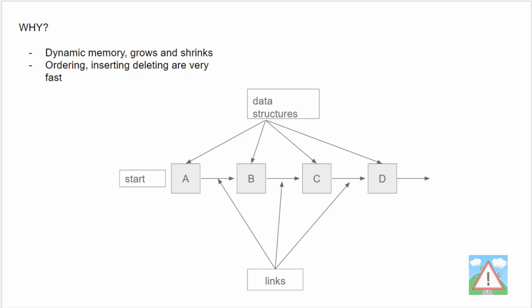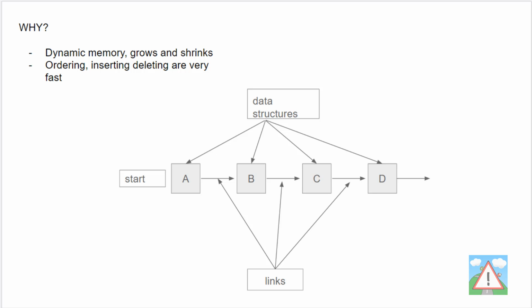Now, if you're only using a few hundred small data structures these days, with computing power and RAM, it's not going to be much. But if you're writing, say, a neural network in C, where you may be allocating hundreds of thousands of data structures, it's very good to be able to use dynamic memory, so you only use the memory that you require and maintain lists that grow and shrink.